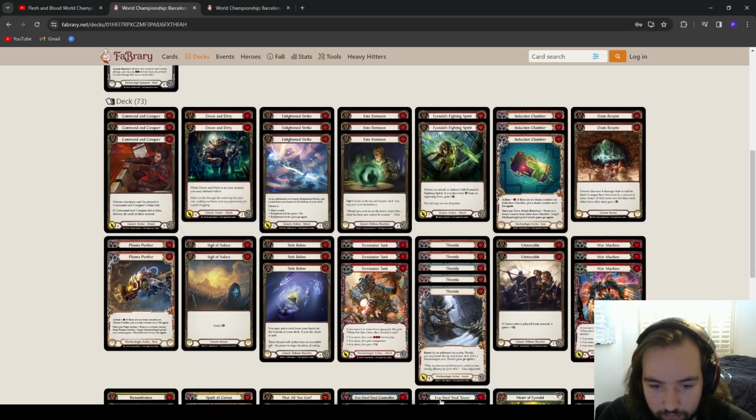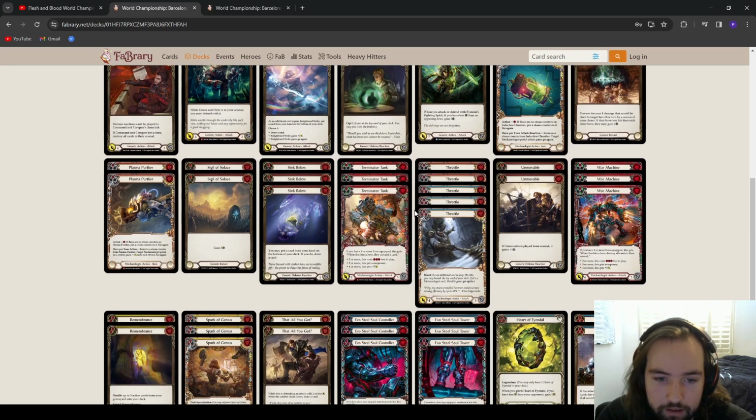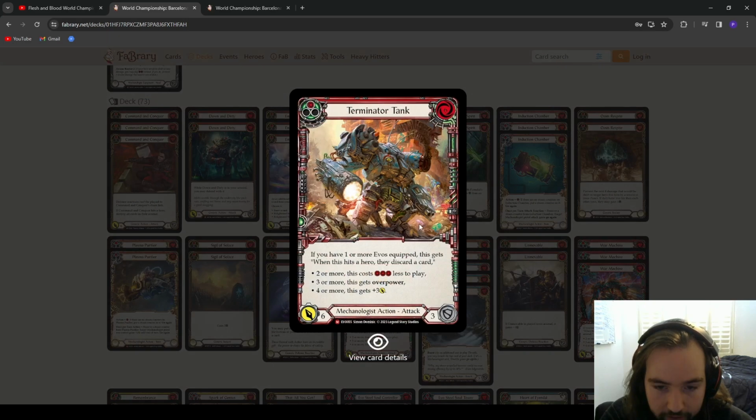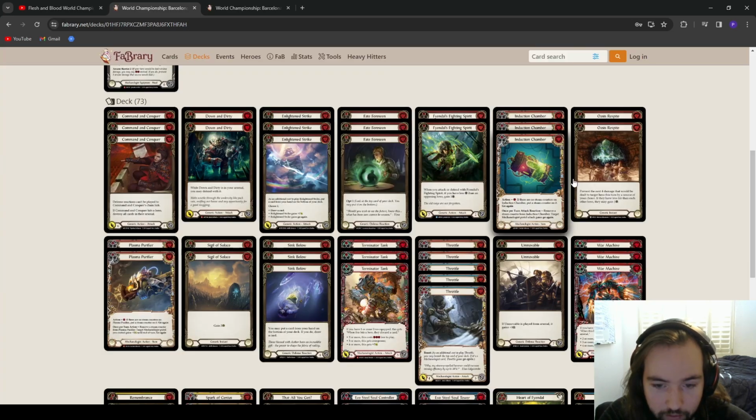As you see, a lot of generics, a lot of defensive cards, playing those Command and Conquers, all these poppers for permanently Joromai, but also in the game. Something that was really interesting after looking at this deck a couple times, you can see these Terminator tanks and War Machines, and when you have 2 Evos, they cost 3 less to play. So this one hits, they discard, and it costs 3 less to play. So you're playing a 3 for 6 with the on hit as well, which is pretty interesting.